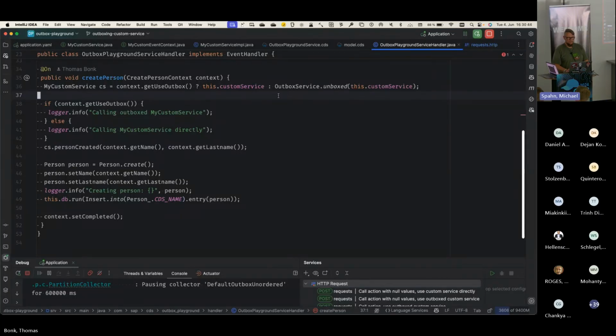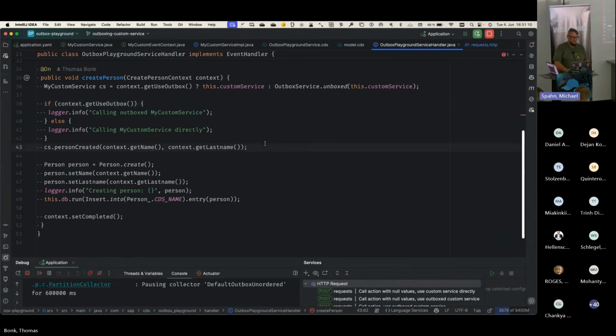It is worth mentioning as well that this whole mechanism is thread safe. That means you do not need to worry about parallel threads in your application; whether you are using the outboxed or the not outboxed service, it's working.